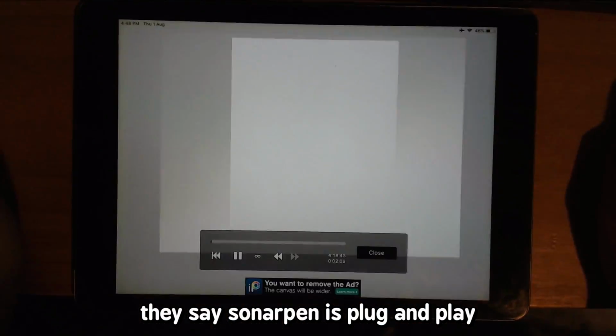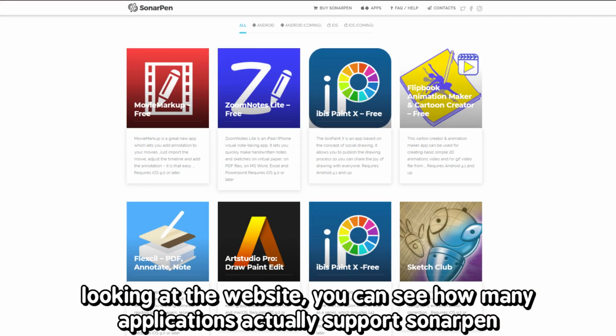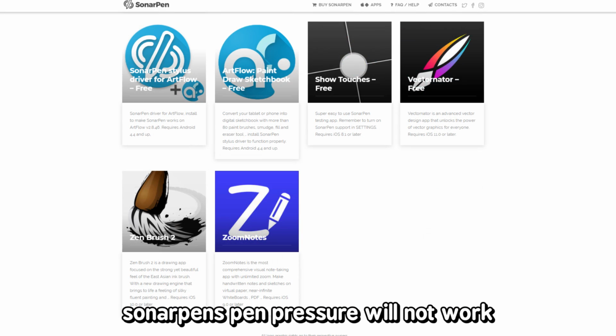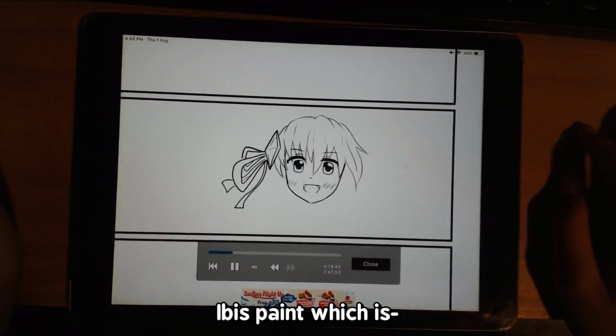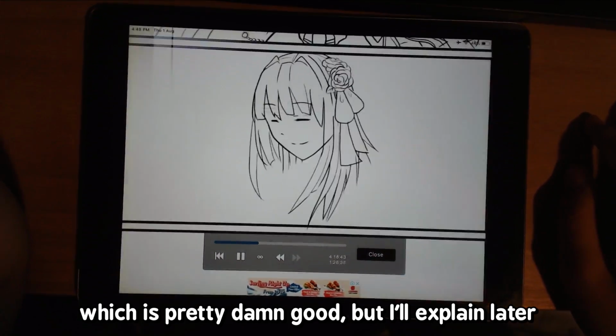They say SonarPen is plug and play, except that it's actually not. Looking at the website, you can see how many applications actually support SonarPen. So if your application does not support SonarPen, SonarPen's pen pressure will not work. But to me, I don't really mind because the app that I used was Ibis Paint, which is pretty good, but I'll explain later.